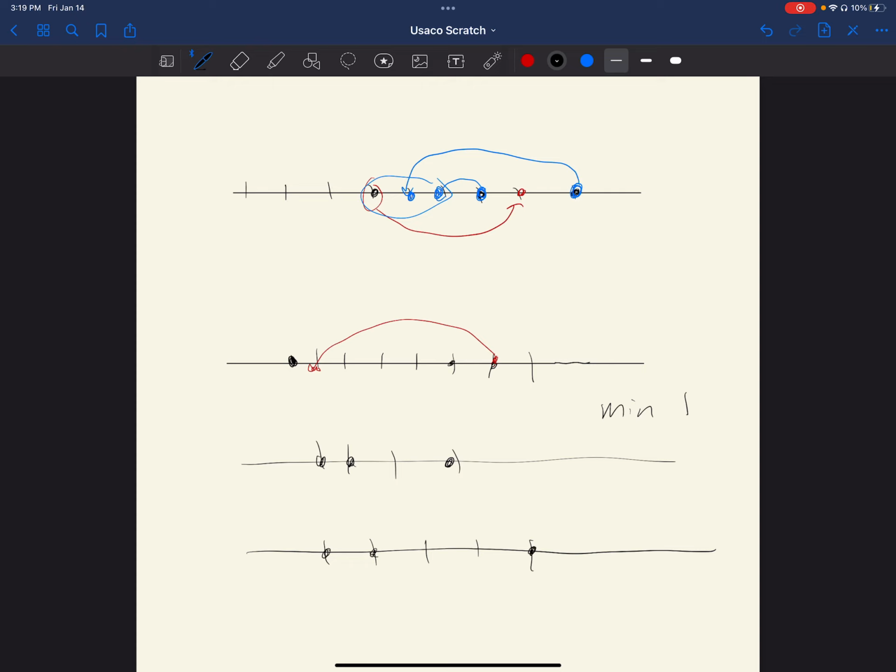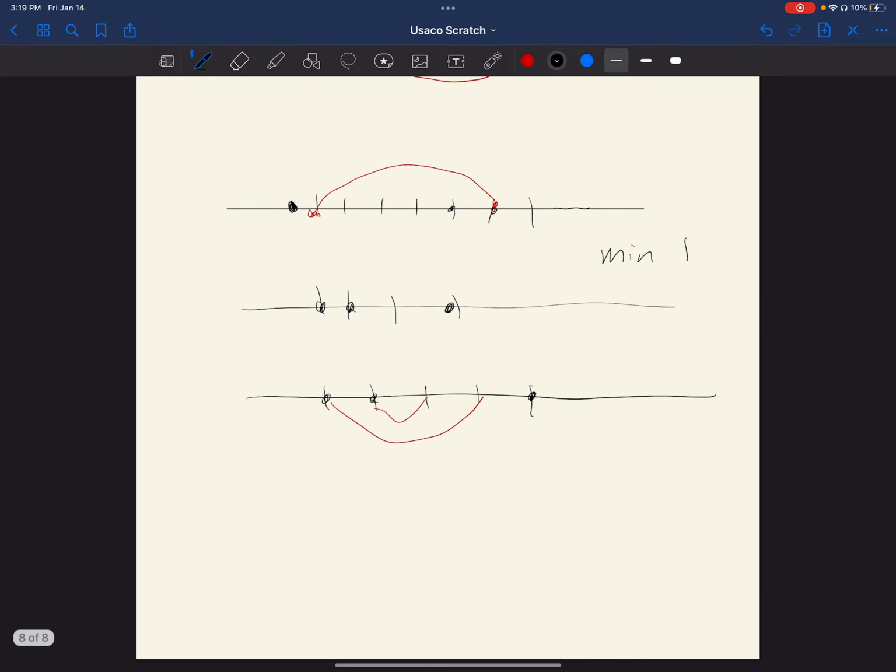Right, then we would need at least 2 moves because we need to move this one here and then this one here. Can we get a minimum of 3 moves? So what if instead of the gap was 2, the gap was 3? Well, this doesn't really matter because we can just move this cow all the way here and then just move this one all the way here. So I don't think we can get any minimum number of moves that is more than 2.